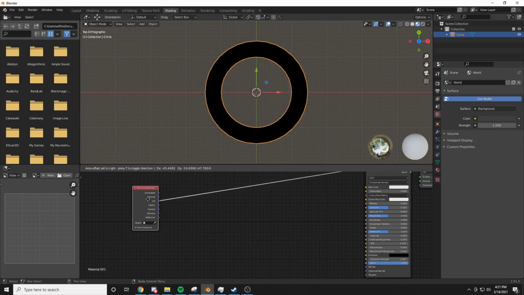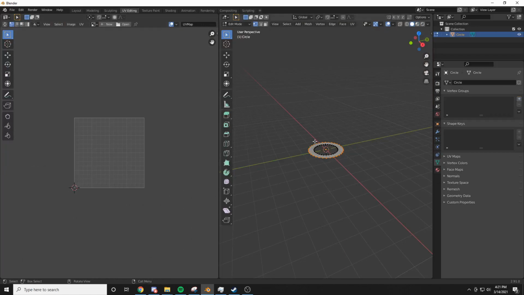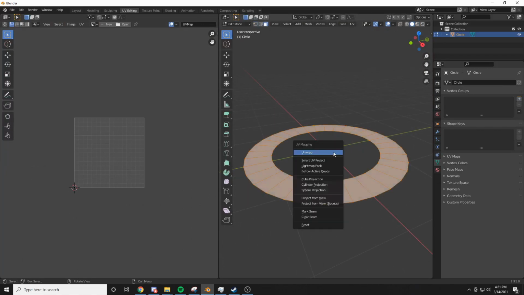Use the UV coordinates. So basically what we're gonna do is take the UV map and make it into a straight line. So what that's gonna do is take whatever texture we put into here and wrap it around perfectly. It'll make more sense once we do it. Okay, make a UV map.